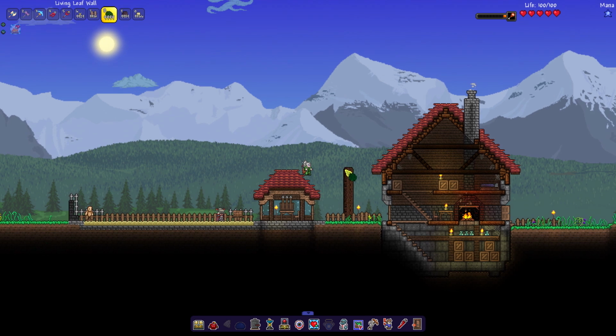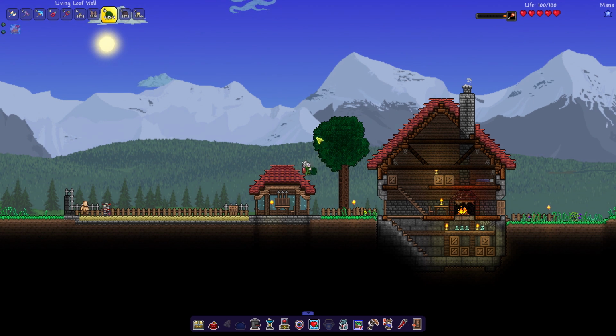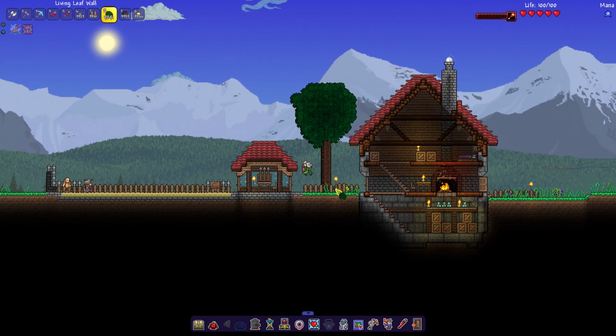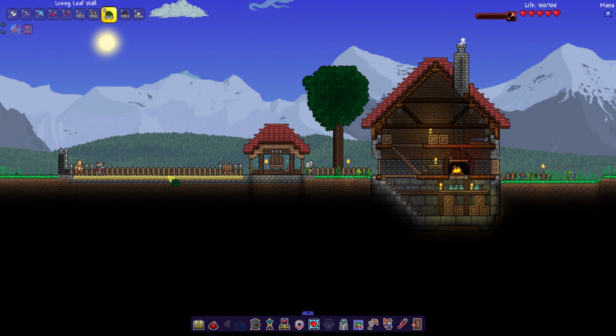And this isn't the easiest thing to do in the world. In fact, getting the perfect tree size can be a bit of a chew. But if you do it right, it can look pretty amazing. And there we go, we've got a tree now behind the archery range.